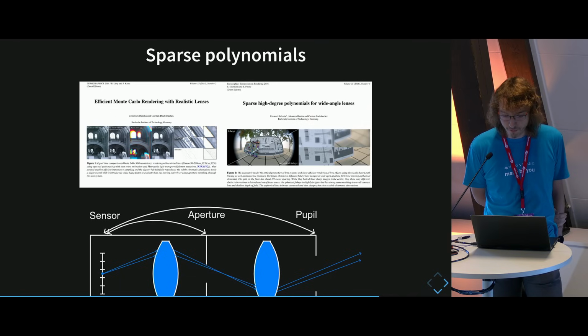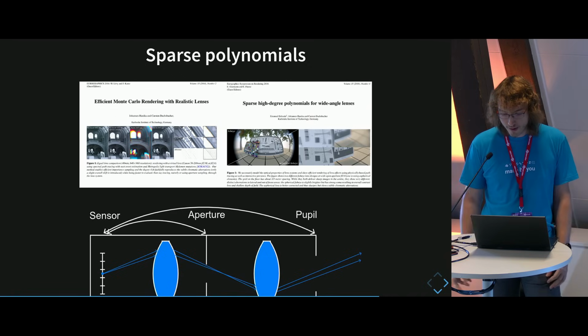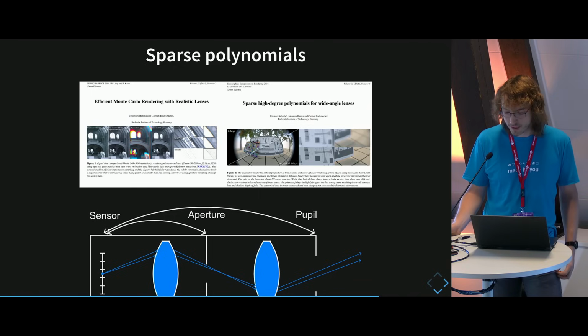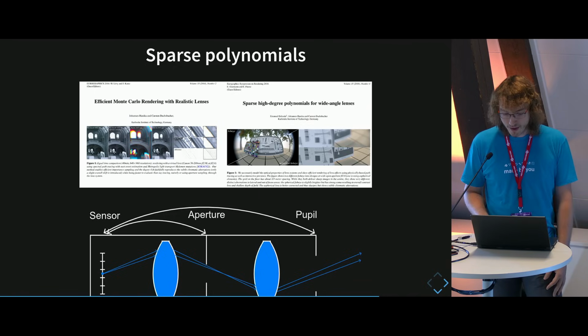list of optical surfaces. You know the size of your sensor, you know the definitions of the lenses, you know the radius of the lens body, and so on and so on. Then you trace a lot of rays through this lens, like hundreds of thousands, millions, something like that. I think they use around 100,000 in their implementation. And then you fit sparse polynomials to this data.